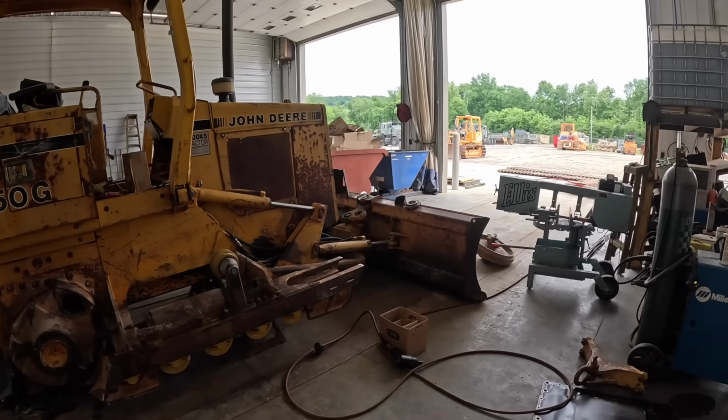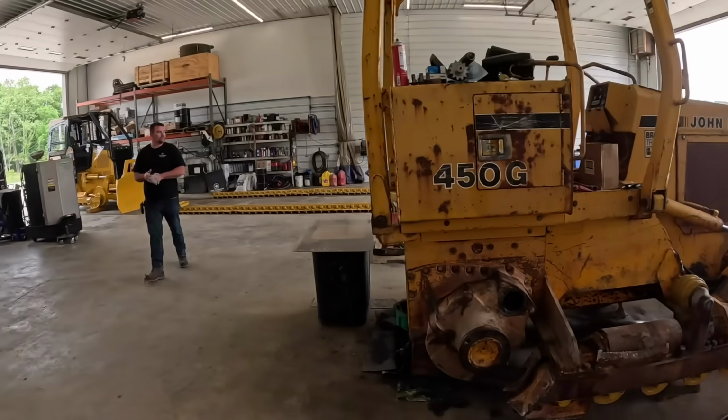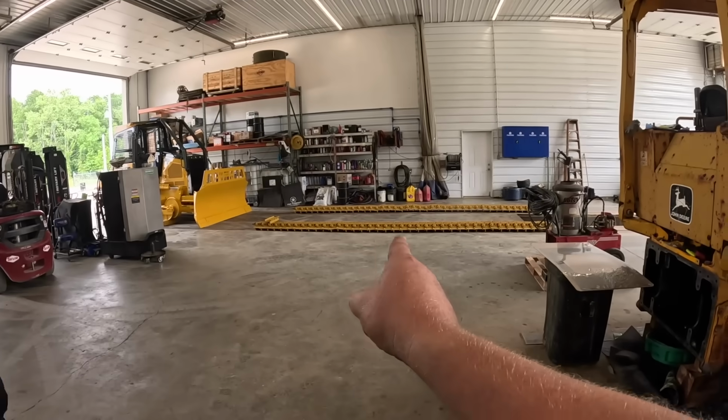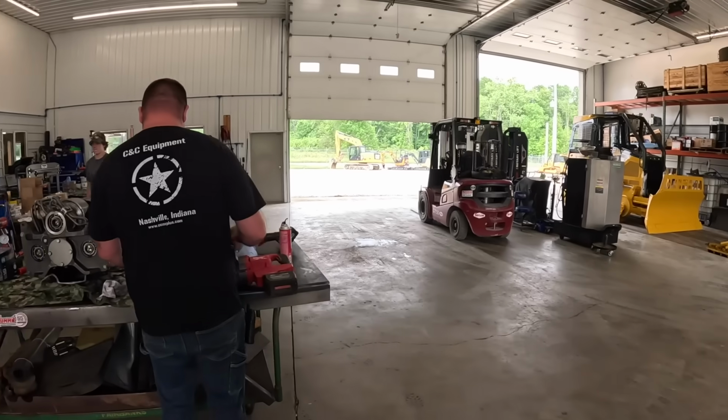We got cylinders rebuilt, the blades got to be worked on. There's a lot of junk. It's like a major restoration, Bubby. You guys can see we've got plenty of stuff going on over there. We got some undercarriage to put on that one.